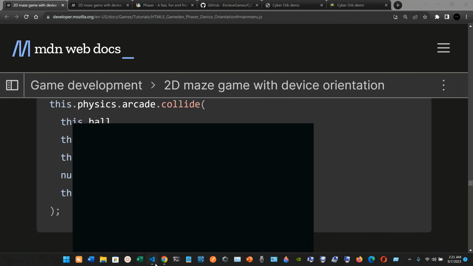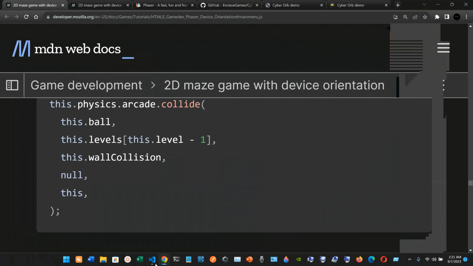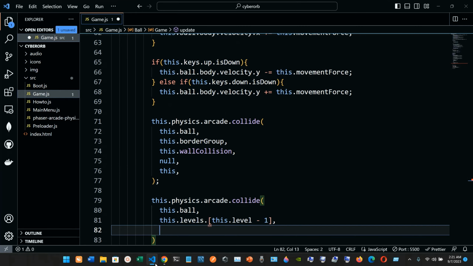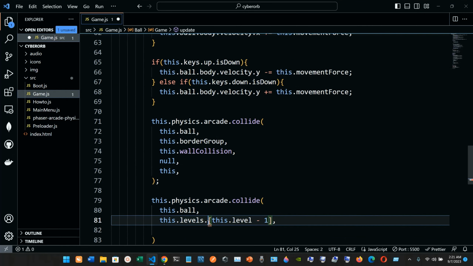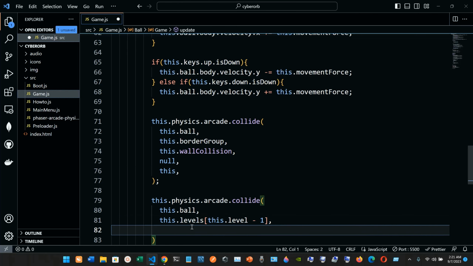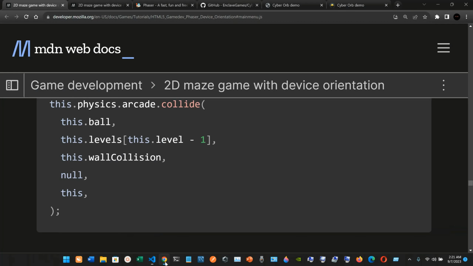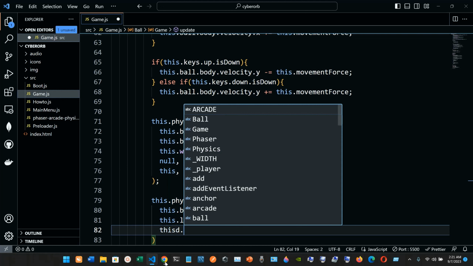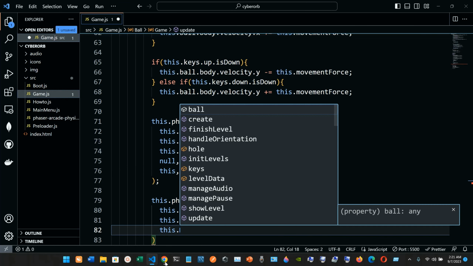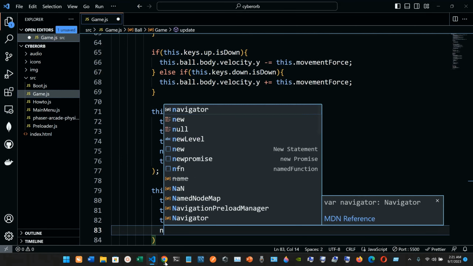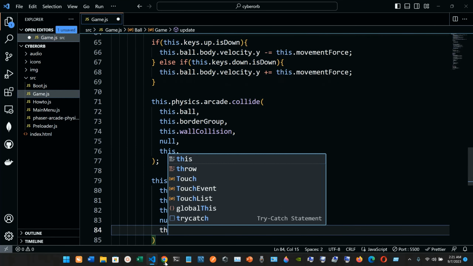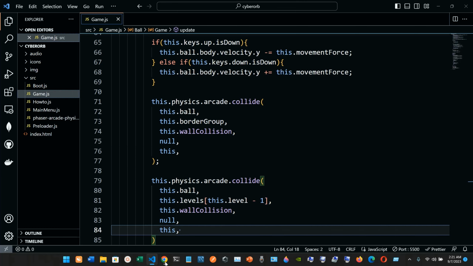We have this.levels, oops, we don't have to put a point here. Then we're going to have this.wallCollision, comma, null, and finally the keyword this. Okay, so we have that so far.